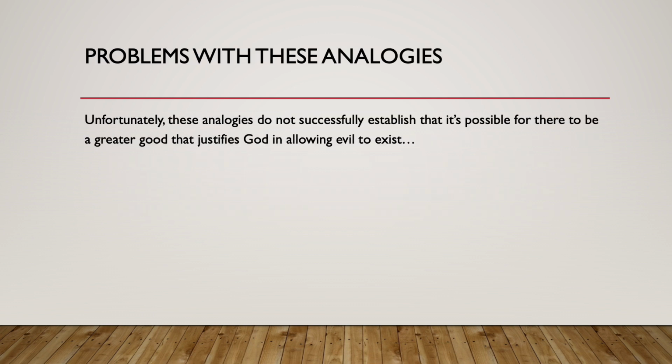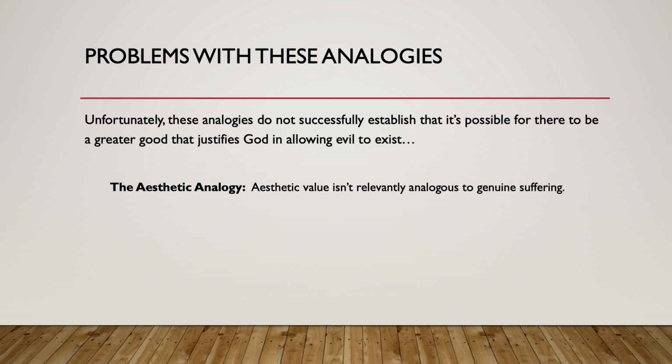Unfortunately, these analogies do not successfully support the greater good strategy. They don't show that it really is possible for there to be a greater good that would justify God in allowing evil to exist. So in the aesthetic analogy, this is because aesthetic value isn't relevantly analogous to genuine suffering. The way Ryra puts this in the dialogue is she says, look, in a book, the characters are just there for someone else's entertainment. The sort of badness or value is purely subjective. It has to do with how someone else reacts to that case.